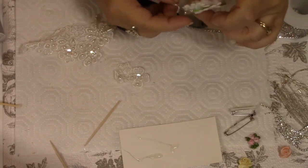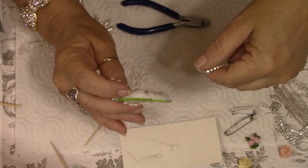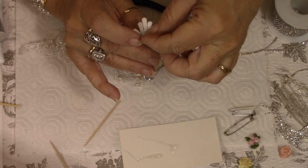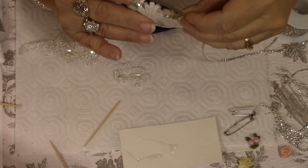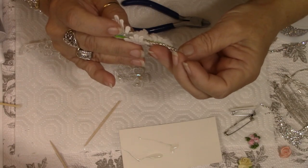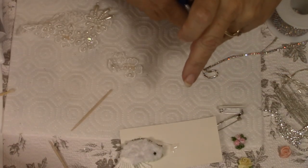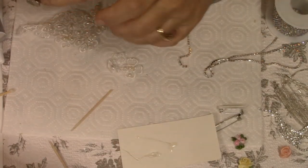Okay, this time though, I think I'm going to try and size it up and cut it before. So I'm going to go in between those little wings, and I'm going to try and size it up here and cut it just at the right size, if I can get it to lay properly. Okay, and I think we're going to cut that right there. If I end up with an extra bit that I have to cut off, no worries. I'll just cut it off and deal with it then.